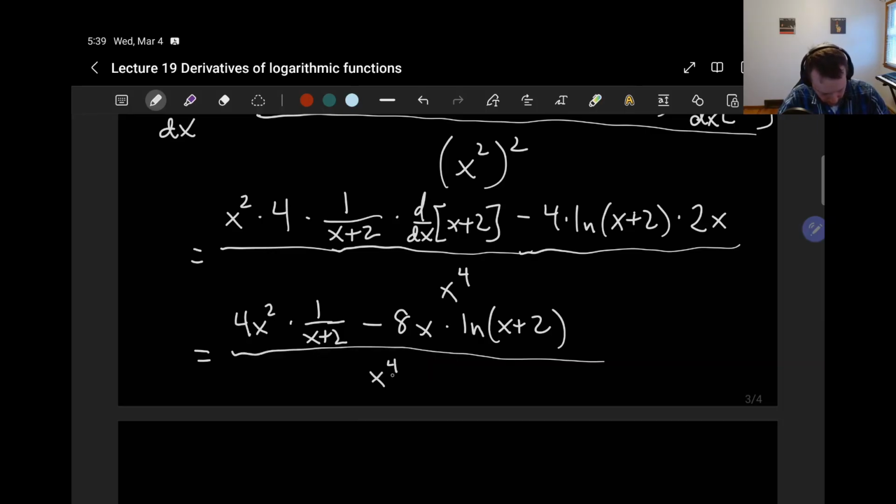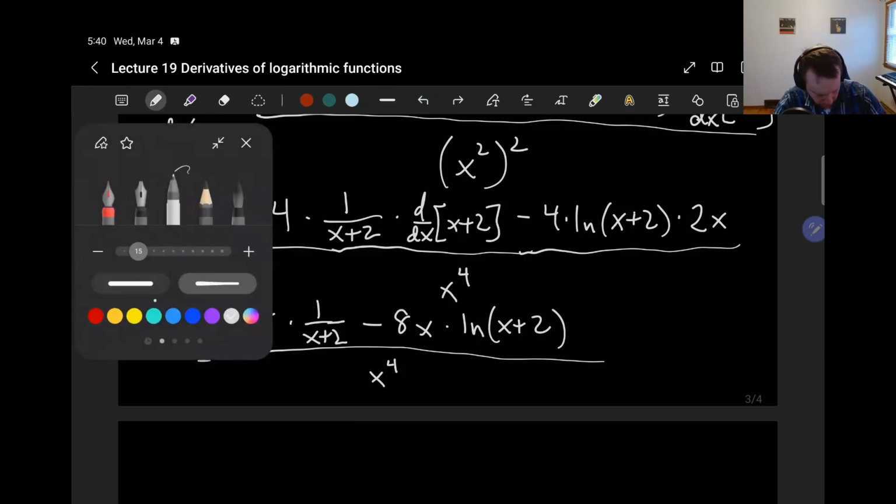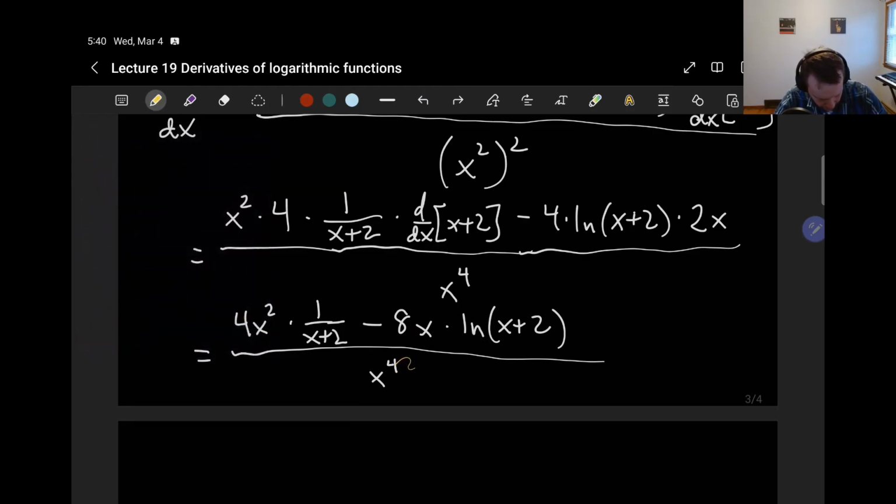So we can only cancel one of them because I only have one x here. So that cancels. I might want to use a different color just because this is a little hard to see. There, that becomes a 3 power. And one of those will cancel.